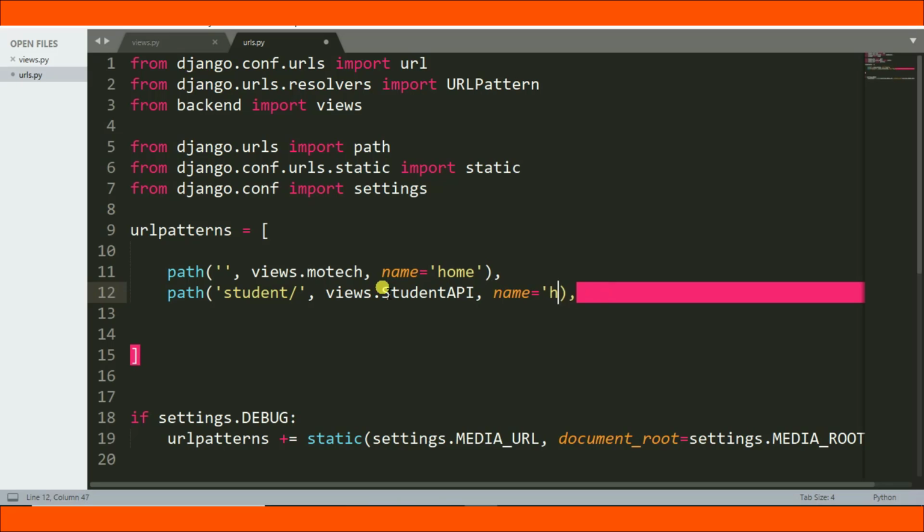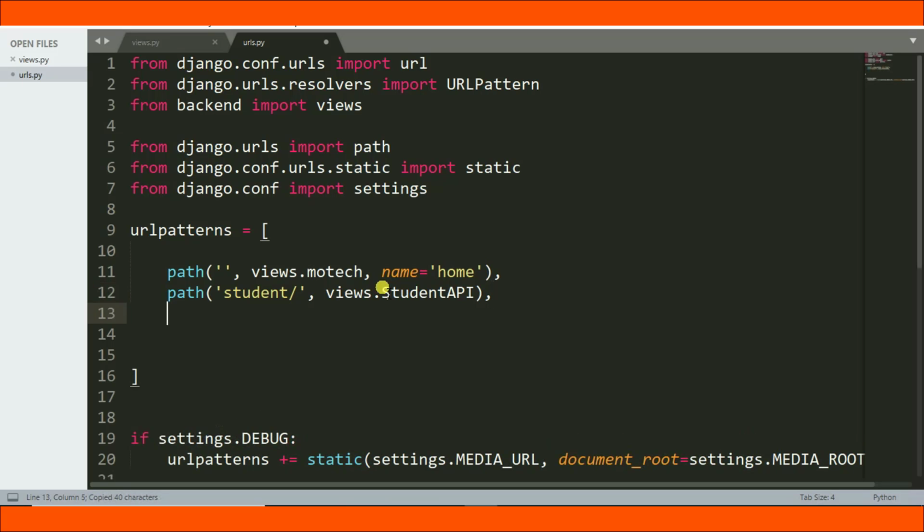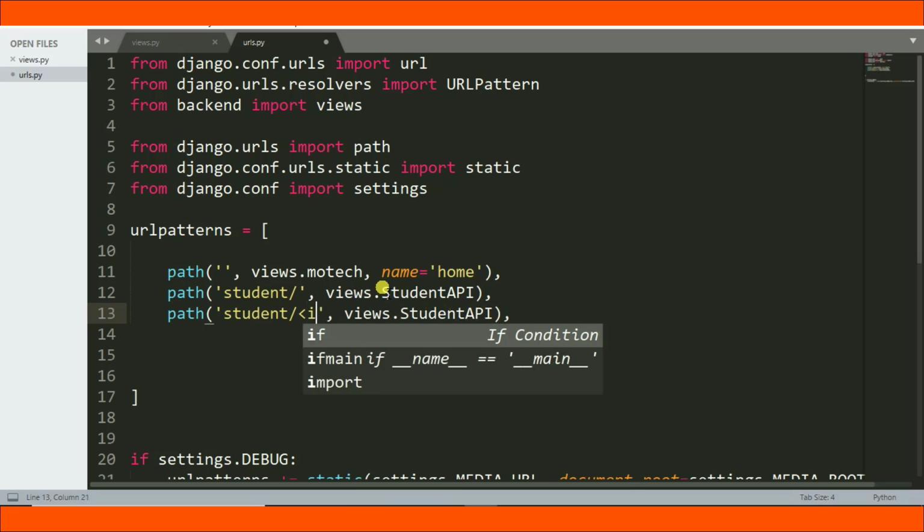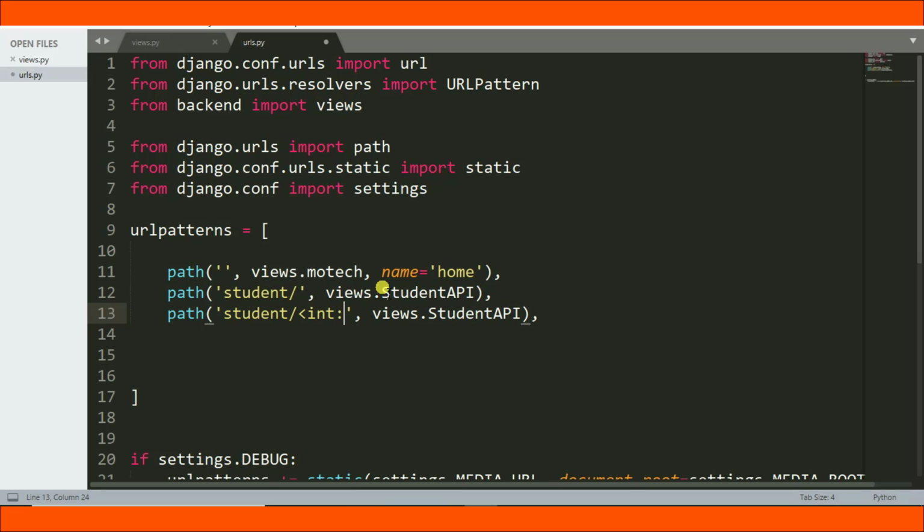Not something like this, exactly like this. So here I can say student int pk, pass the primary key. So it should be something like this. Let me Ctrl S to save the changes.